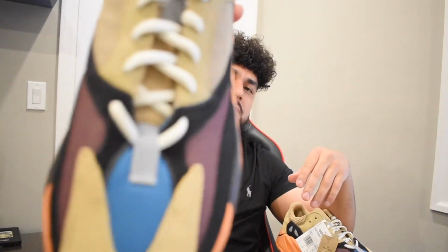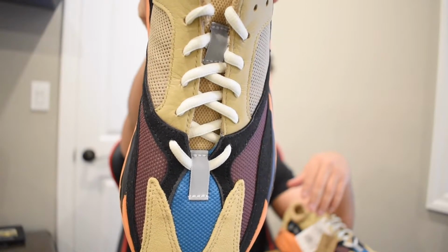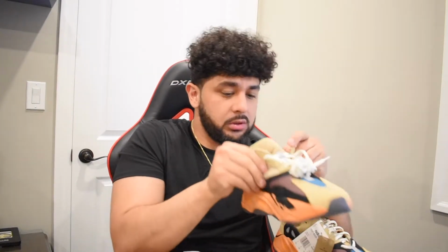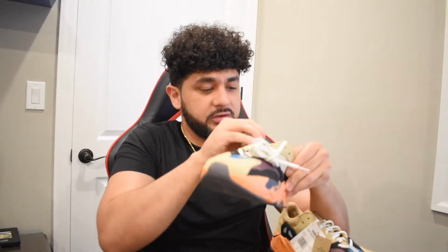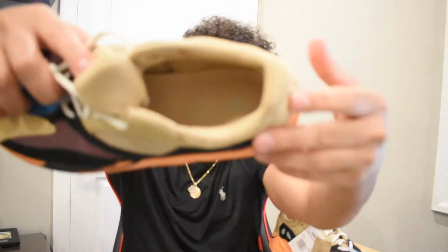As I was saying, there's no other laces that come with this shoe. It's just the white laces, as you can see. These are the only white laces that come with the shoe here. Now, I do notice something inside the shoes. Over here, they got Yeezy written inside. Obviously, I'm not speaking of the insoles.